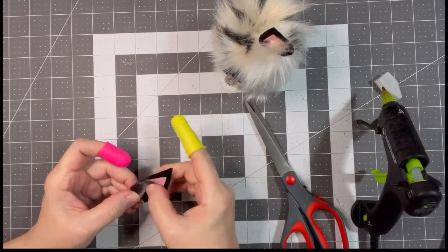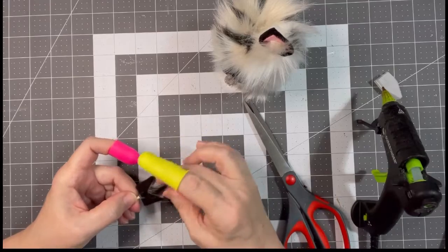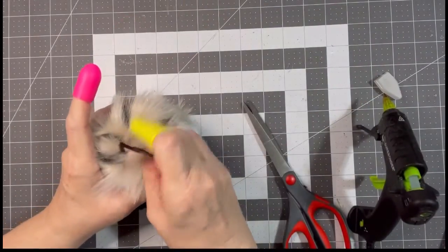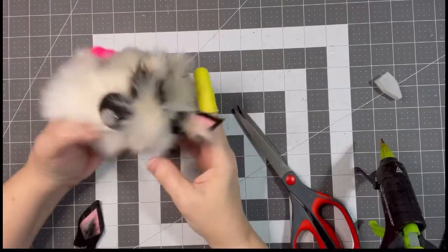Okay, I often create what I call on the fly. I just kind of take the ideas that I have in my mind and try to bring them to life. Some of my best creations are made that way. Okay, so that is, he's so cute.